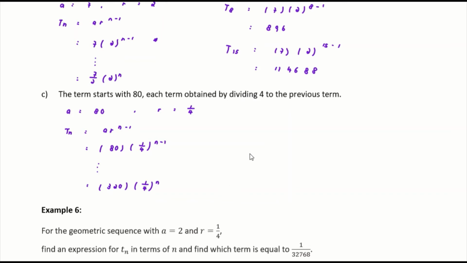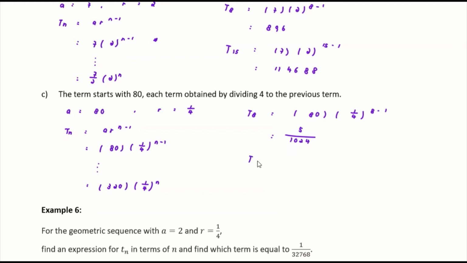Okay, so what we have here is to find T8. Same thing, substitution: a is 80, r is 1 over 4, and then 8 minus 1. So same thing, we use the calculator to help us do that. So 1 over 4, and then because multiplying 7 times is a bit difficult, that's why they wouldn't actually come out with this kind of question in your paper. So 5 over 1024. Okay, whether it's in fraction or in decimal.